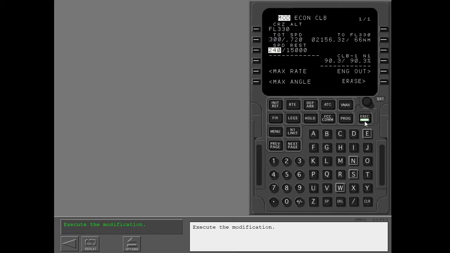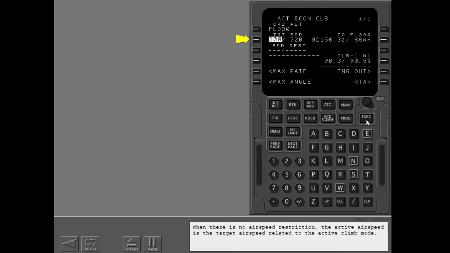Execute the modification. Delete the speed restriction. Execute the modification. When there is no airspeed restriction, the active airspeed is the target airspeed related to the active climb mode. If you put in a different airspeed, then the FMC uses the new airspeed value for the climb.